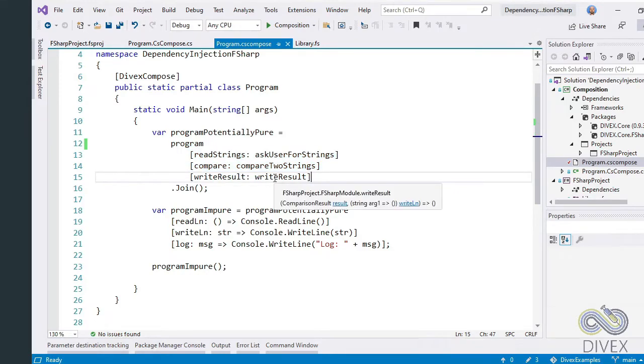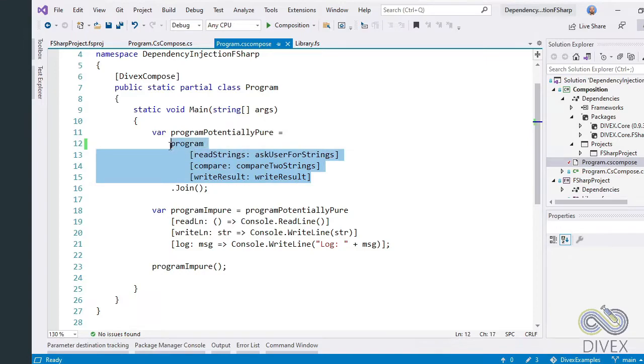Okay, and here I'm injecting the write result function as a value for the write result parameter of program, and again this function has an extra parameter which is write line, and this is bubbled up to the resulting function, right?